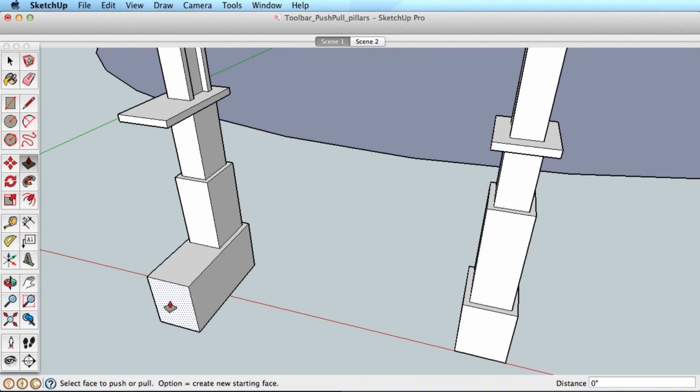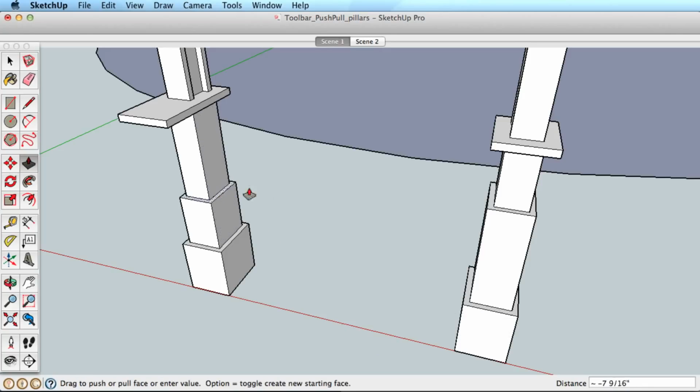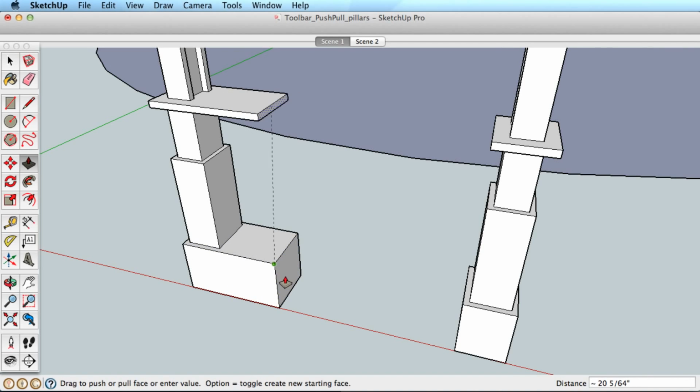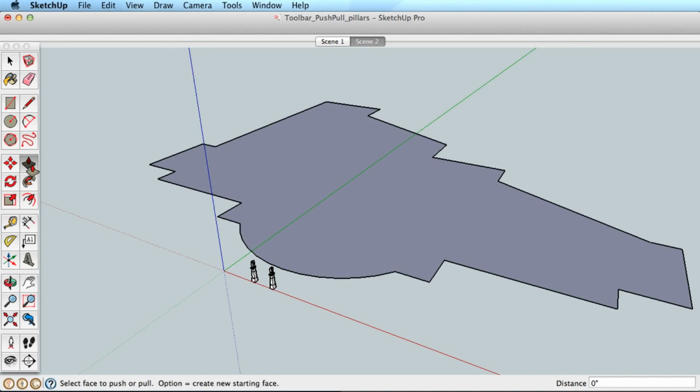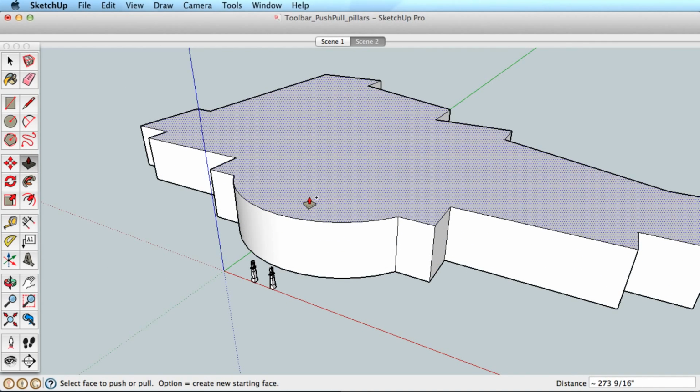Push-Pull will also infer to other geometry. Click once to start pulling a surface, then move the cursor away and hover over other geometry. This makes it very fast to line up different surfaces. Click once on the surface you want to pull, then click to finish on a different surface to line it up. Each time you pull on a surface, it extends the edges and surfaces.